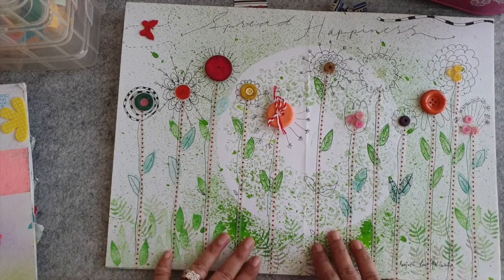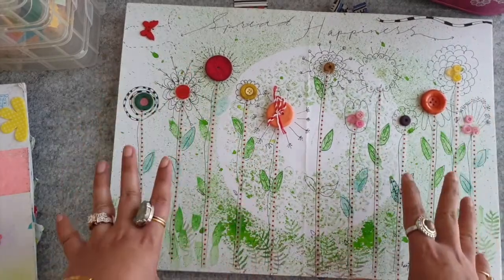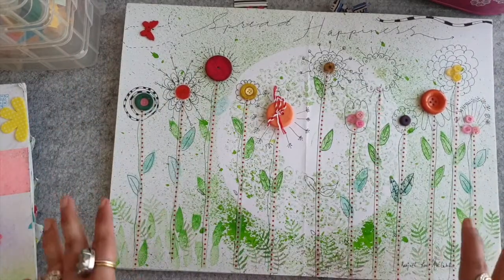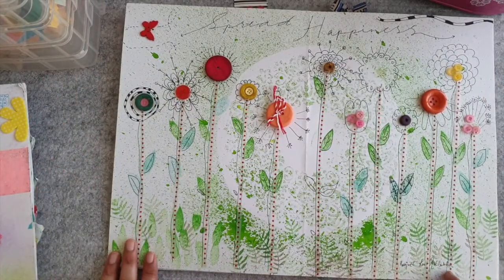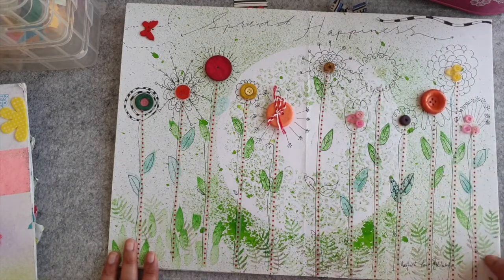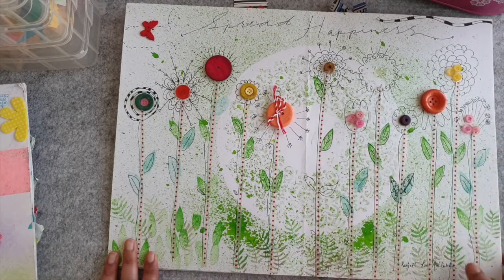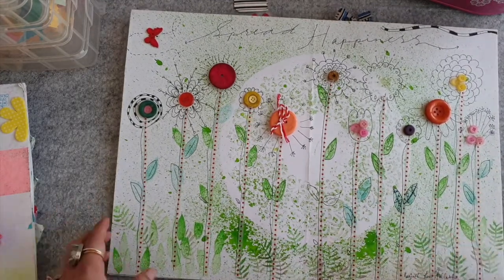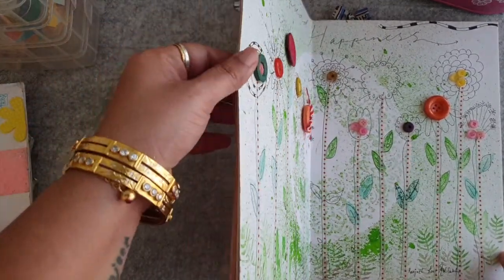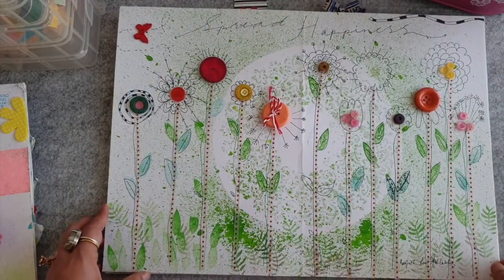In this, what they did, first they did the big doily spray. I kept the big doily, and then they sprayed the green color on it so that it would get some background. After that we stuck this washi tape. After that they stuck these stamps, this leaf and this leaf, and then after that they did the doodling. So you can see this is a little wooden butterfly. These are buttons, and big kids obviously they did it very nicely.